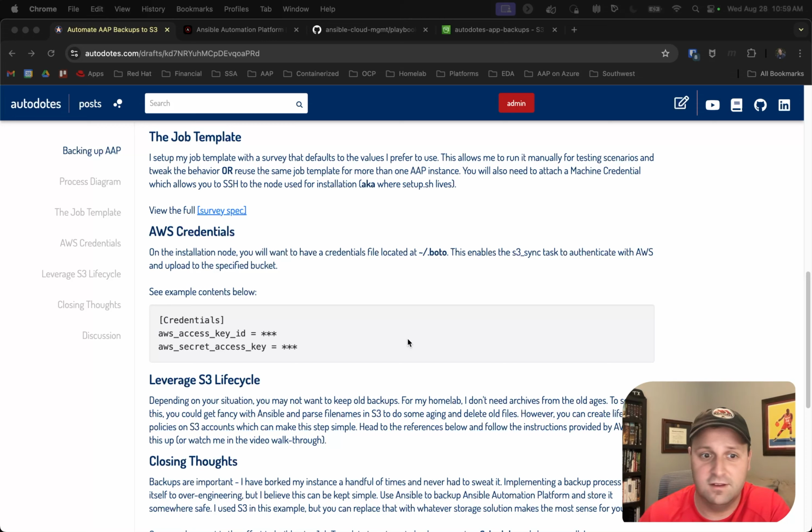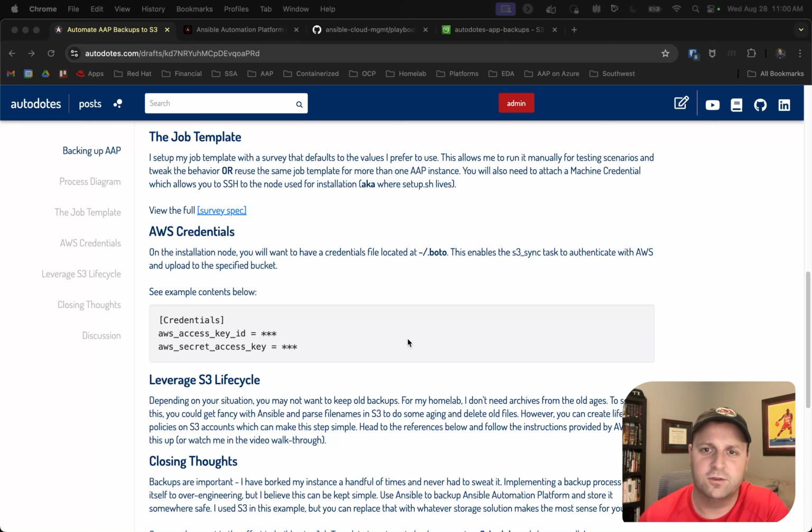So here's the simple file that I put there, and obviously fill in with your credentials to make this work. But this is a simple way to do it, especially if you're just testing out some of the AWS operations. And at the end here, I will get to leveraging the S3 lifecycle. So, one thing you may want to do, if you're uploading a bunch of backups to S3, is set them to expire, right? You don't want to have your storage growing exponentially, and you may not need super old backups. So I'll show how to do that. You could do it with Ansible, but why do something with Ansible if the S3 or the cloud provider actually has a mechanism for doing so, and S3 does. So without further ado, let's hop over into Ansible Automation Platform.